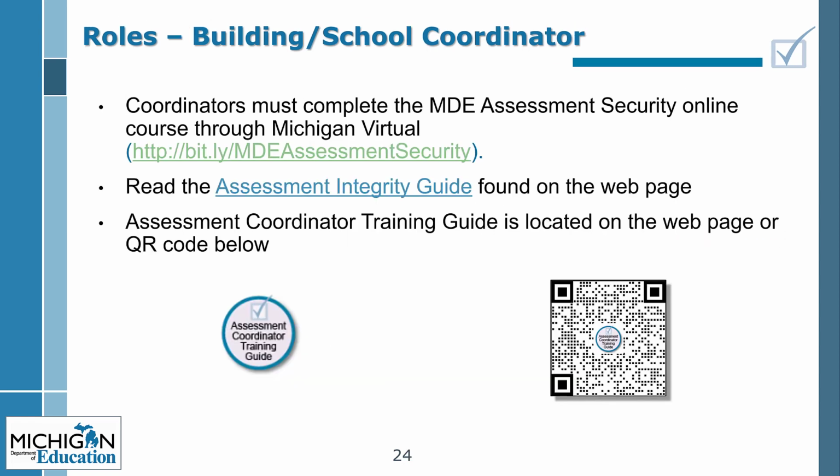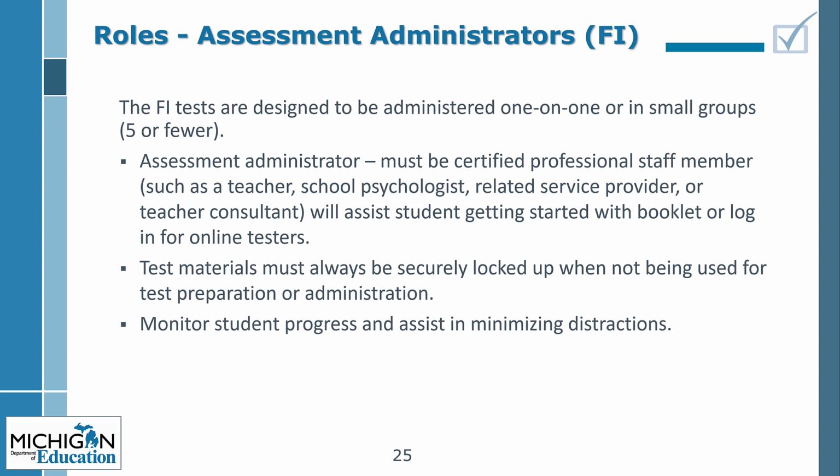The building coordinator must complete the MDE Assessment Security online course through Michigan Virtual at the link shown here and also on the web page. Read the Assessment Integrity Guide also found on the web page. The Assessment Coordinator training is located on the web page, and we'll be referencing that in the resources section of this presentation. The role of the assessment administrator for functional independence includes the following.